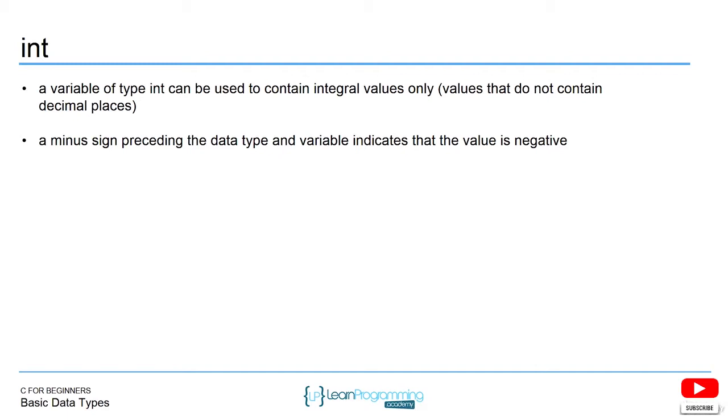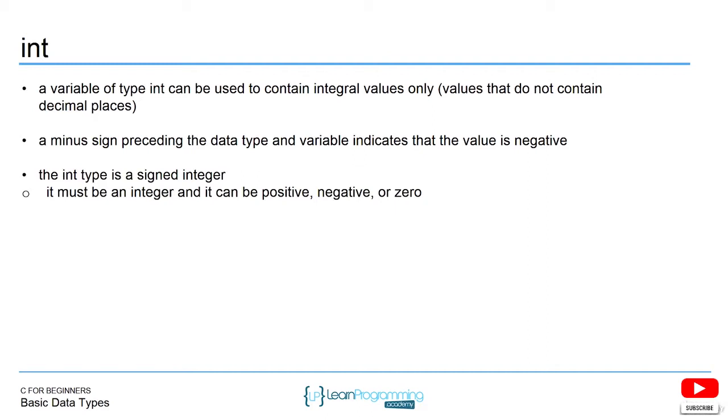What I'm talking about here is when you create the variable and assign it data. If you assign a negative value, it's a negative number. So ints can store negative numbers is basically what this is saying. It's also a signed integer. We'll talk more about what that means, but a signed integer just means that it can be either positive, negative, or 0. And that's why you can put a minus in front of it.